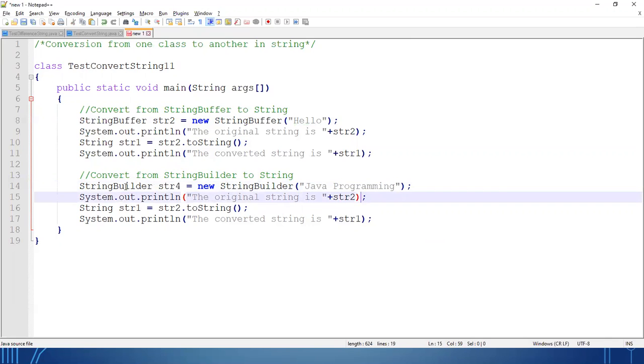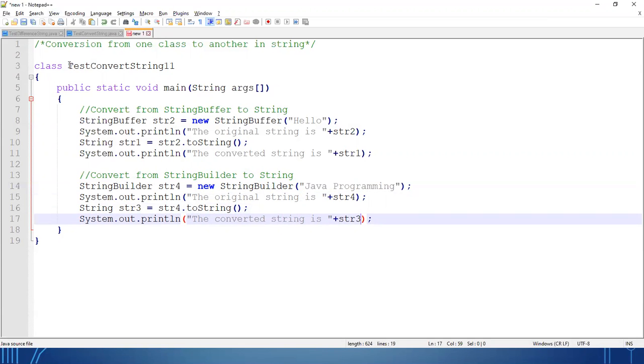Now the original string is here, str4, and I need to convert it to String. With the same approach, you call toString using the StringBuilder class object.